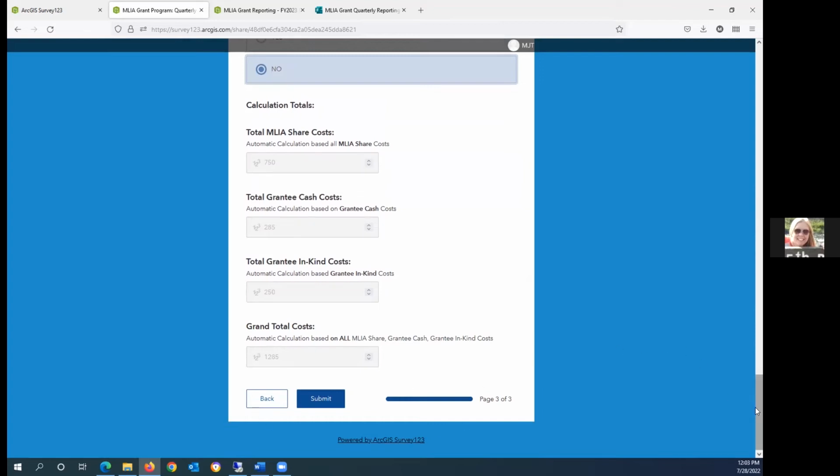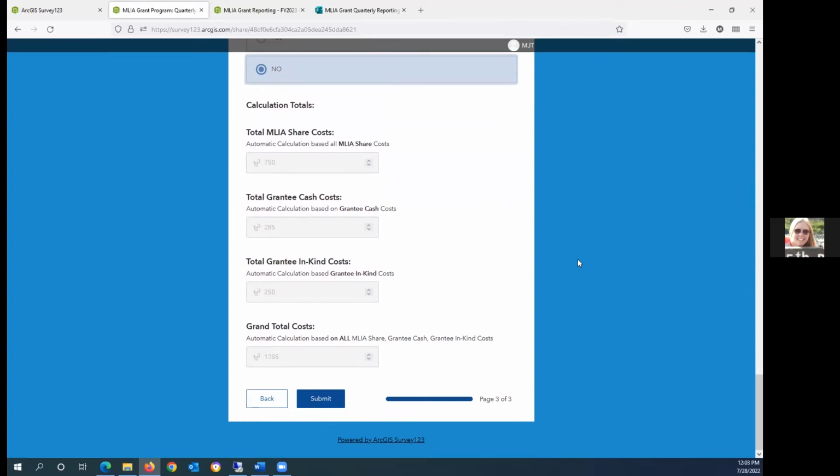Same with spending. So let's say you have spent 10,000 to date. In the first quarter, you spent 3,000, then in the second quarter you've spent 7. We want you to populate this report as though you were reporting for that specific time frame.